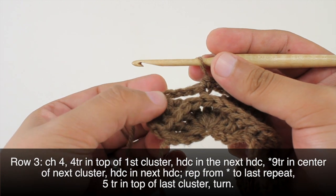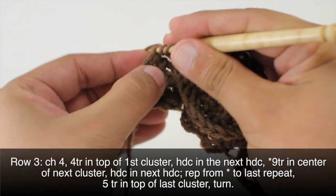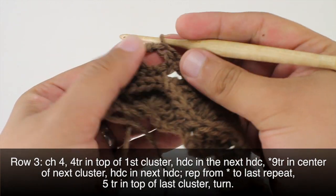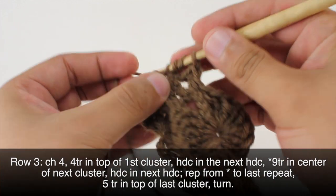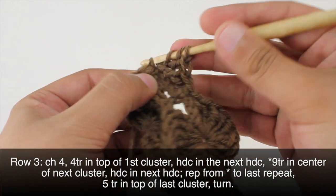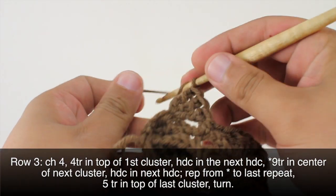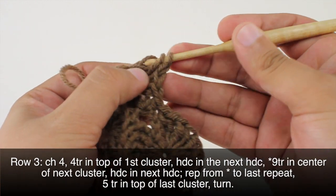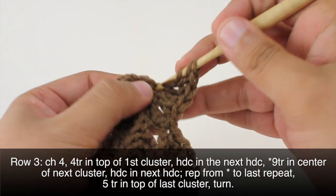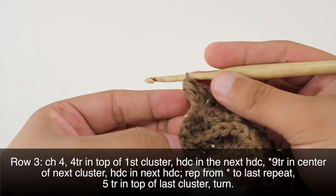All right, and when we finish our last repeat, we are going to do a 5 treble crochet into the top of our last cluster here. So yarn over twice, come right in the top. There's 2. Three. Four. And 5. Okay, then we'll turn our work.